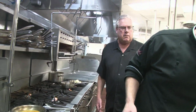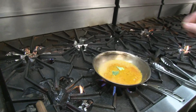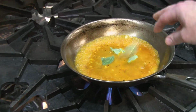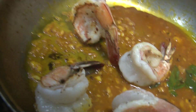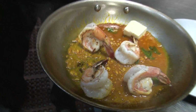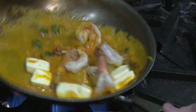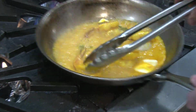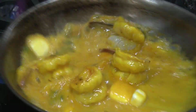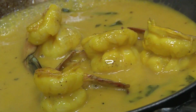And while that's cooking, a little secret that I like to do too that I think is really nice with the seafood is just fresh torn basil leaves in here. So there we go. Let that simmer for just another minute or so, and then we can add our shrimp and then finish it with the butter, and then we should be good to go. The way that that butter is sticking in the sauce and the way it's coating the shrimp, and so we're going to let that cook just a little bit longer. Let's turn the heat down.